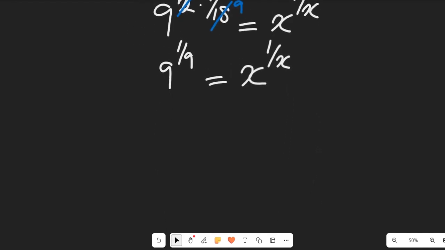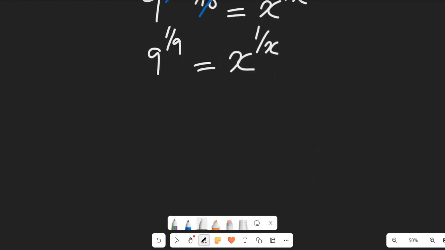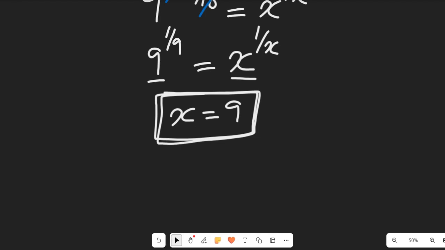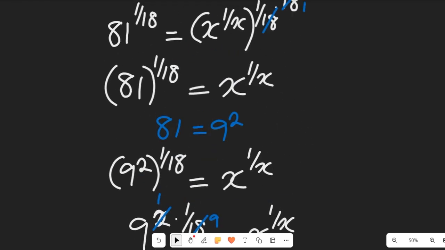Great. Now can you see that the bases are the same, they are all looking alike. When we compare the base and the index, we can see that the value of our x will be equal to 9, and that is the result of that expression given to us up here. Now this is using the laws of indices.